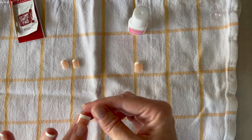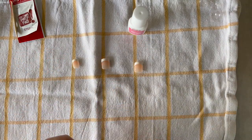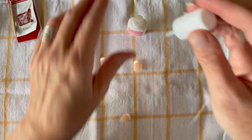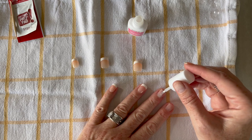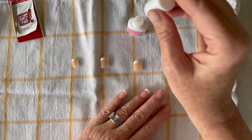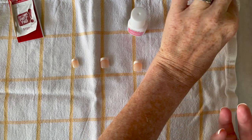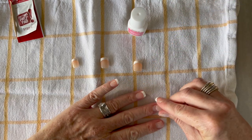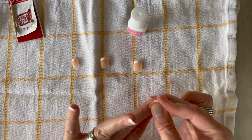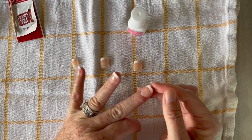You may even be wondering, why are we talking about press-on nails? You probably remember them from the 80s and 90s, those Lee press-on nails, nails were popping everywhere. Well, guess what? During lockdown, nobody could go get their nails done. And we all like having nice-looking nails. And so all of these companies came out with other options of press-on nails, or different ways you could do nails at home while you were home all the time, so that your nails looked nice and presentable and you had time to do them.